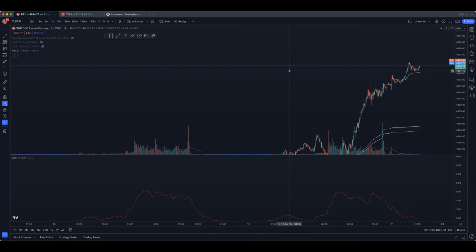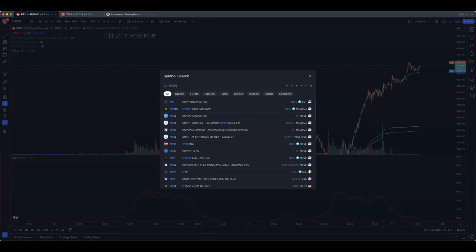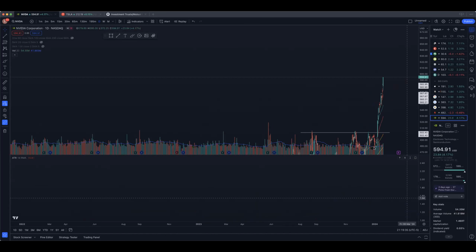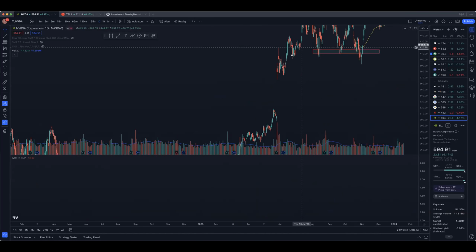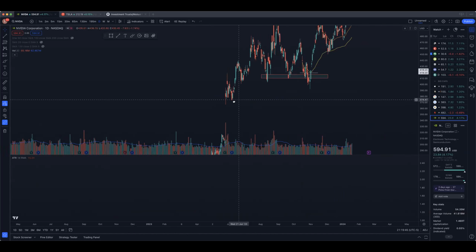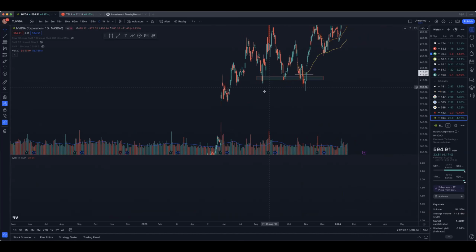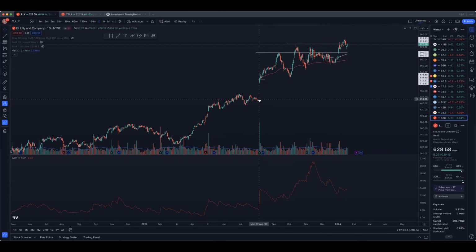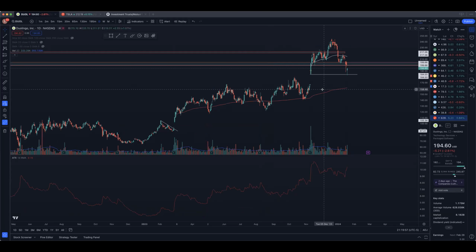And if you want some examples, look at NVIDIA. I'll just pull it up on my chart. I hope you can see my screen. Can you see the gap up from all the way back here in May of 2023, May 25, 2023? That's a runaway gap. That gap still never got filled. And just like that, go to LLY. Look at LLY, and there is a gap over there around August of 2023 that never got filled. And go to Duolingo, DUOL. There is a huge gap from February of 2023 that never got filled.